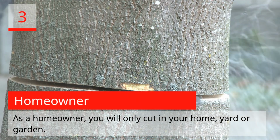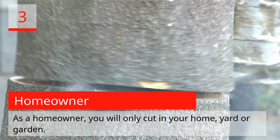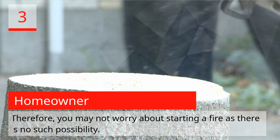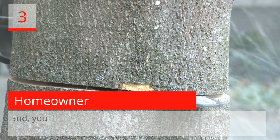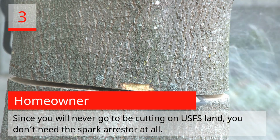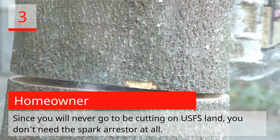Homeowner. As a homeowner, you will only cut in your home, yard or garden. Therefore, you may not worry about starting a fire as there is no such possibility. Since you will never be cutting on USFS land, you don't need the spark arrestor at all.